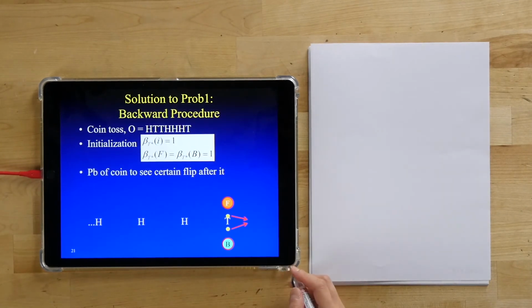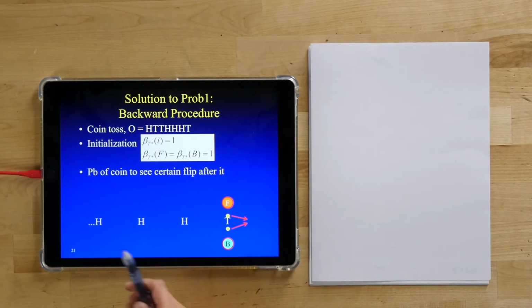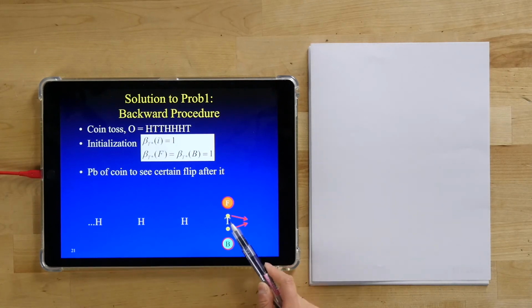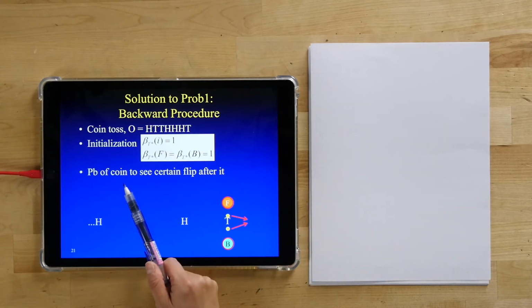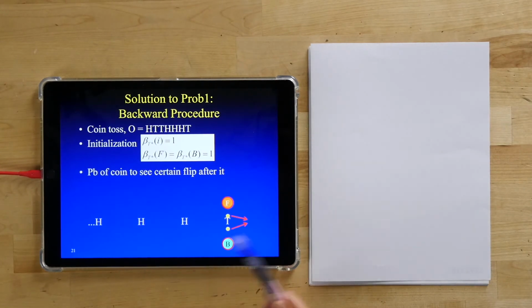We can also solve it from backward. So that's the interesting thing about hidden Markov model. We can solve it from forward. We can also solve it from backward. So backward is we also try to calculate some yellow dots, but now instead of calling them alpha, we call them beta. So the beta one, if you think about it intuitively, what it means is, what is the probability of using this coin in order to see anything after it, but not including the current coin flip?